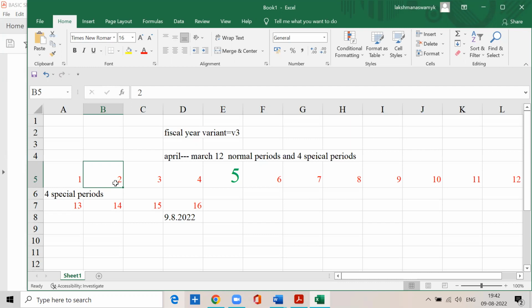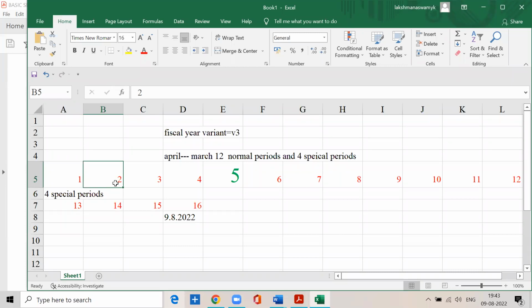We open only the current period, and all the previous periods and future periods are closed. Once the current period is over, we have to open the next period. Till we open the next period, we will not be able to post the business transactions for next month. So at the end of every month, we perform some activities which are called month-end activities. As a part of that, we open the next period.